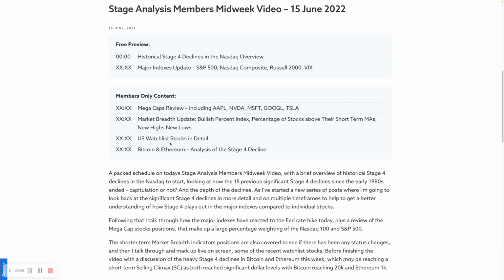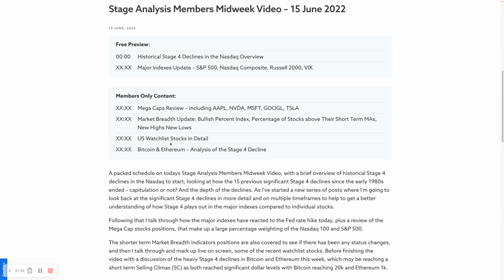and how they formed. One of the reasons is that history often doesn't repeat itself, but it does often rhyme. So I wanted to have a look at how different stage 4 declines have formed over time and to see how they compare to the current decline that we're experiencing. At the moment, we're a long way into a stage 4 decline since the high. I think we topped about 30 weeks ago now, so I feel that'll be an interesting series. So I'm just starting off with that.